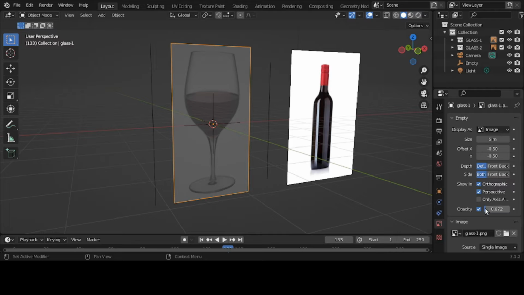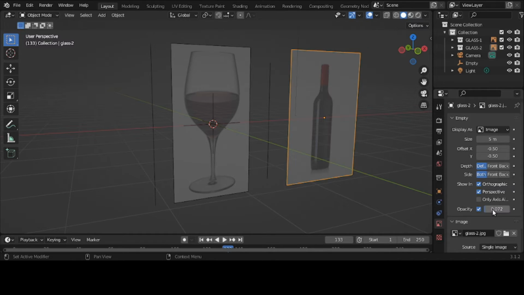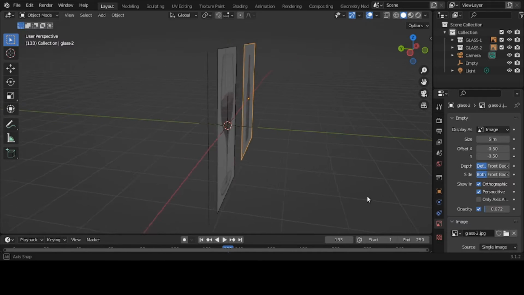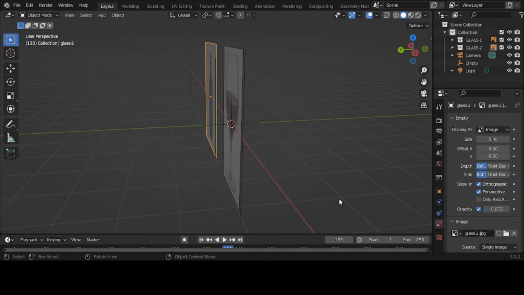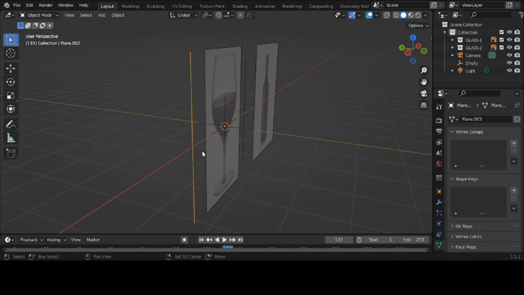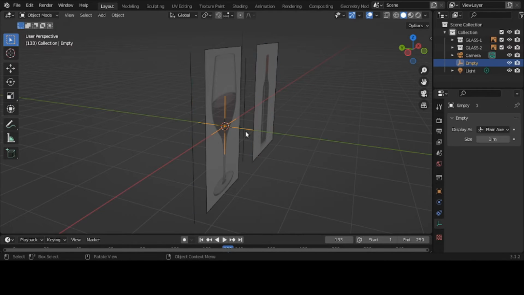Click on the second one. Click on opacity again with my first opacity. Put on 002. Click on my second one. Click on opacity. Give it that same number. 0.072. Alright, so that's good. Now, let me check this plane out. See, that's why I couldn't see it, because both of them are in the back. I click on it. Click on it. Oh, click on this. Click on that line. Click on that line.